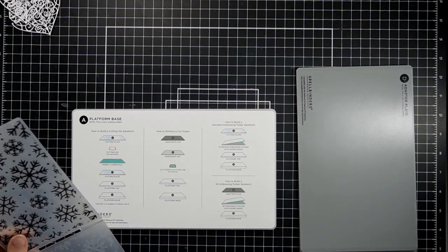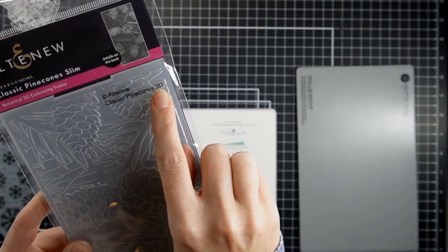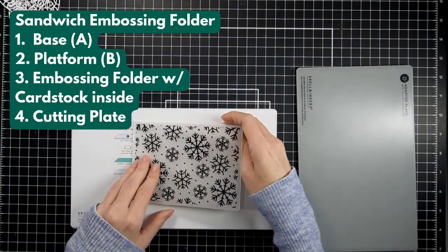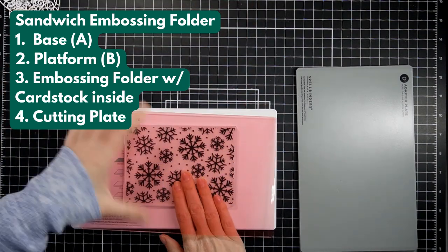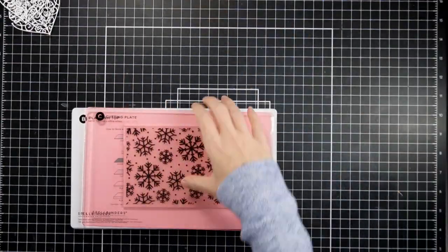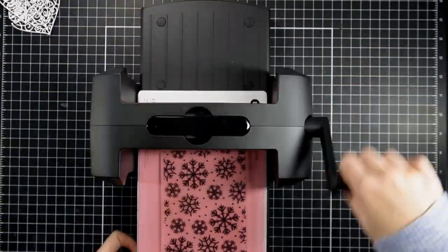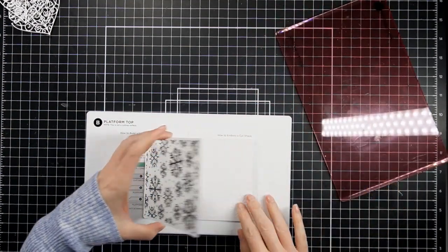So I'm going to show you next the embossing folders. This one says 3D on it, so they are a little bit deeper with their impressions. The first one I'm going to be using is just your standard embossing folder, which this platform that I'm on right now will show you the sandwich for that, the differences between the 3D and the regular embossing. So they've considered that, which I thought was way cool. All right, so I'm going to get this. Now you'll see this one is a nice impression, but it's not going to be like the 3D.